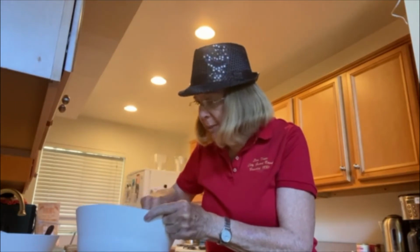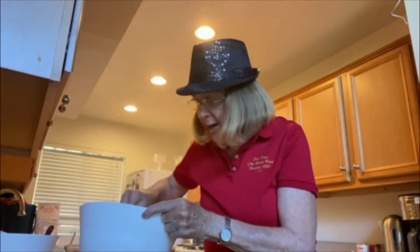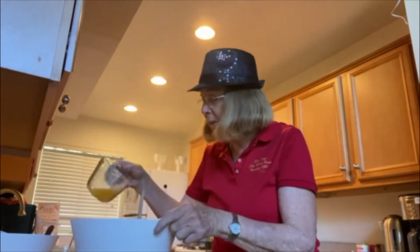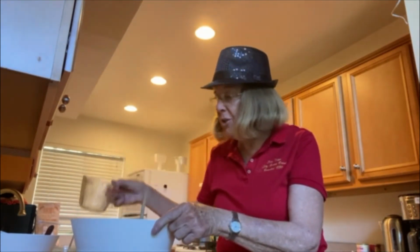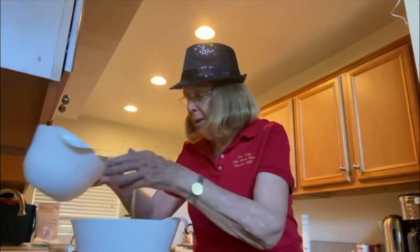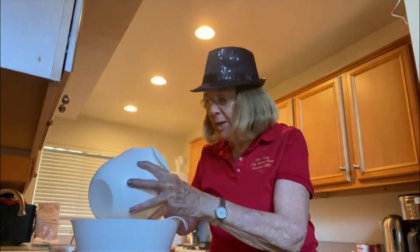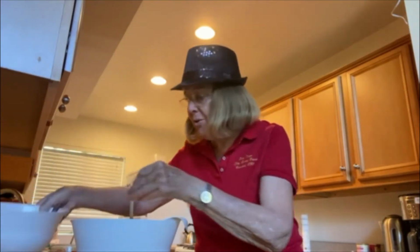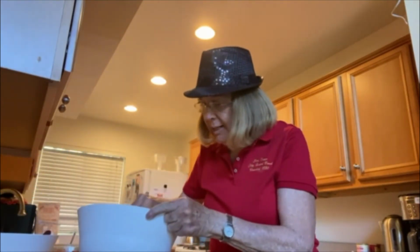So I'm going to do a little bit of liquid and a little bit of dry ingredients until this is all smooth and ready. So now a little bit more of the orange and milk and a little bit more of the dry ingredients.